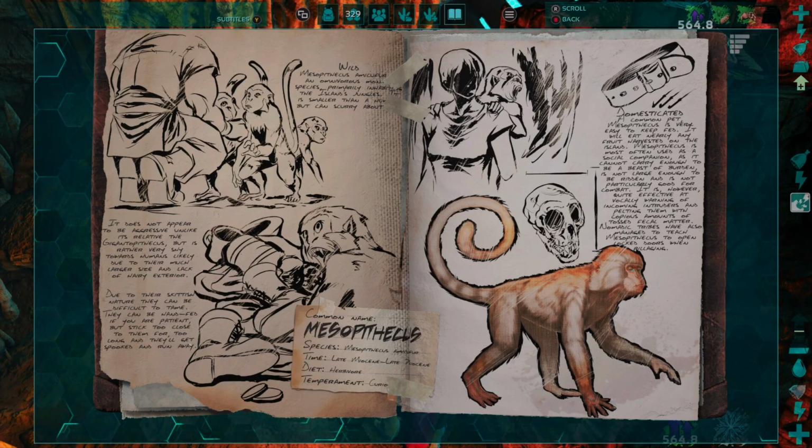spooked and run away. A common pet, Mesopithecus is very easy to keep fed. It will eat nearly any fruit harvested on the island. Mesopithecus is most often used as a social companion, as it cannot carry enough to be a beast of burden, is not large enough to be ridden, and is not particularly good for combat. It is, however, quite effective at vocally warning of incoming intruders and pelting them with copious amounts of tossed fecal matter. Nomadic tribes have also managed to teach Mesopithecus to open locked doors when pillaging.